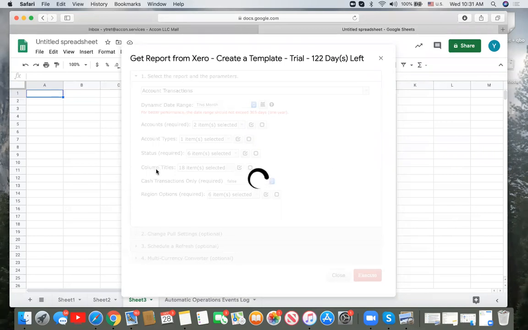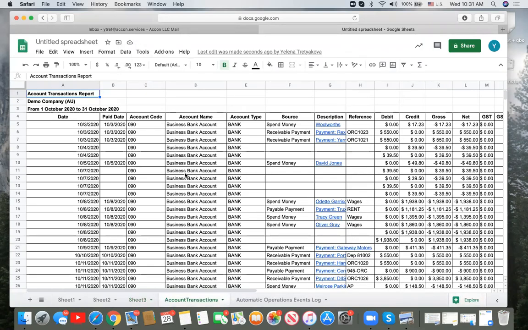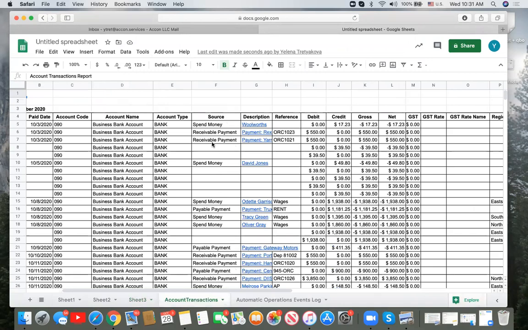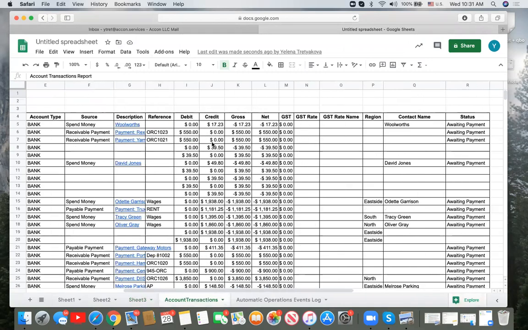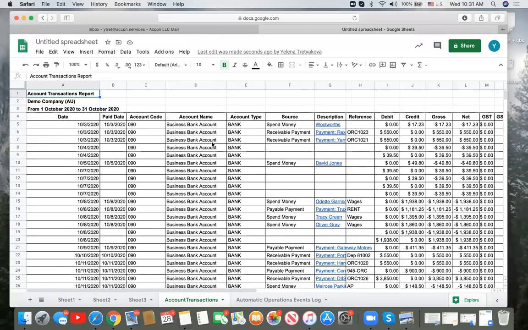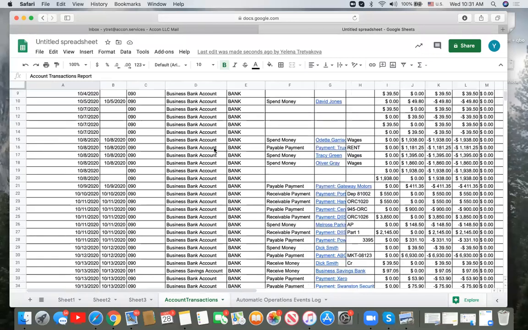I still have all columns checked, but definitely it's up to you which ones you want to see and which ones you don't want to see. In my example, I just want to show you everything that I have. So, all right, this is my account name. This is my paid. I should not do that, because I selected account code specifically. But this is my bank information.